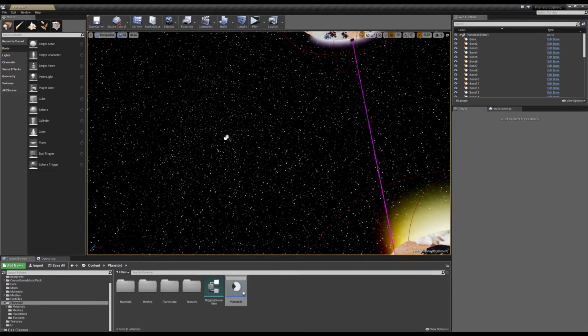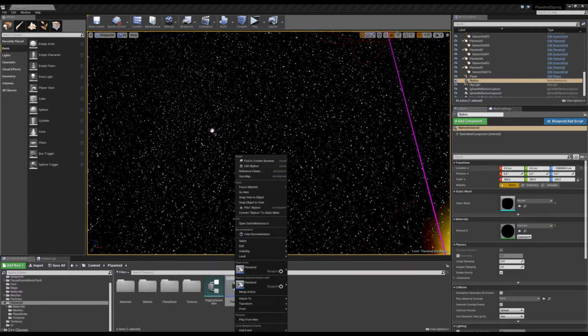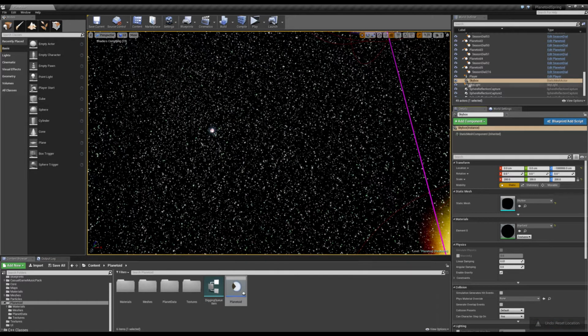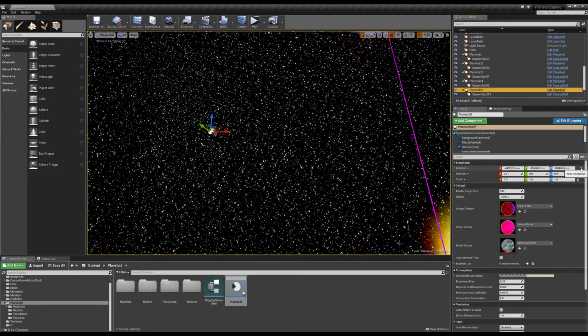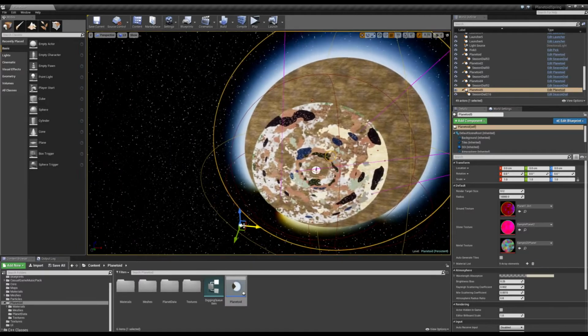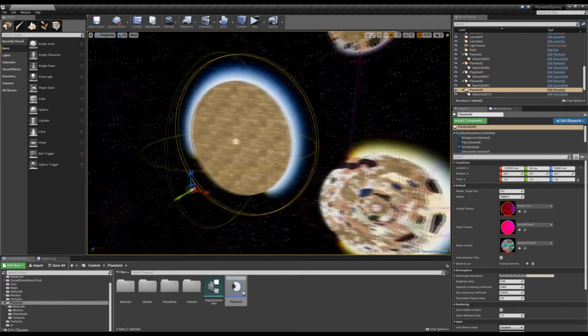So if I drag this in, oops, I accidentally selected the skybox. Planetoid 5. Okay, let's drag this out. Let's focus on it.